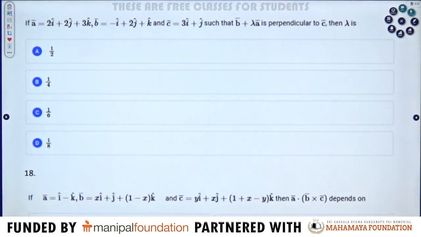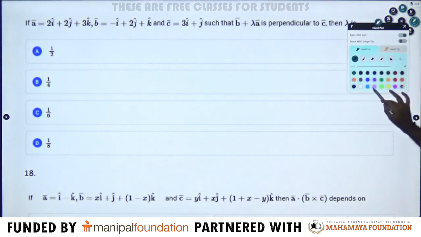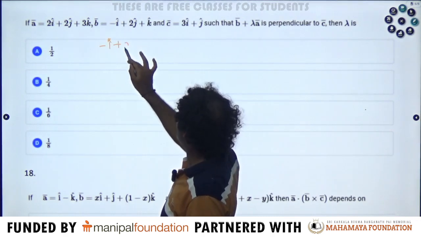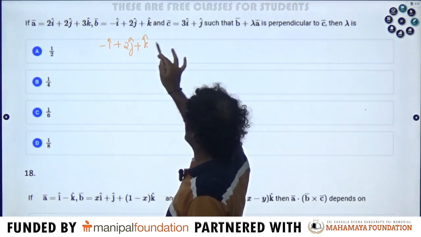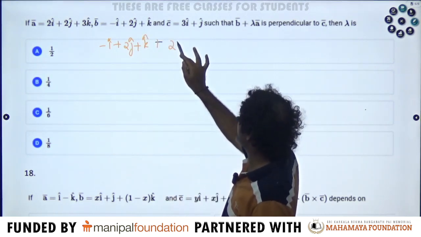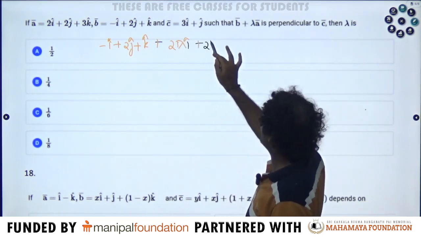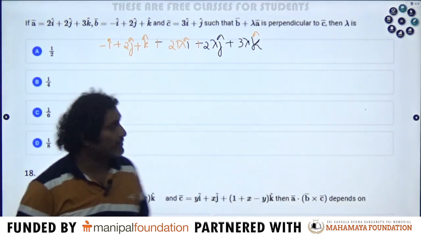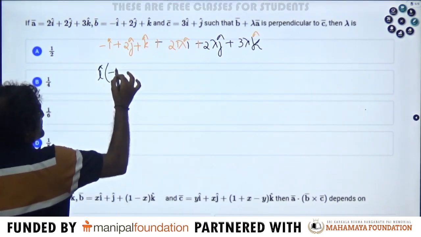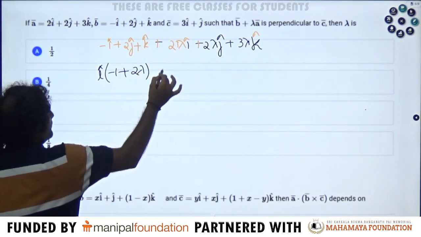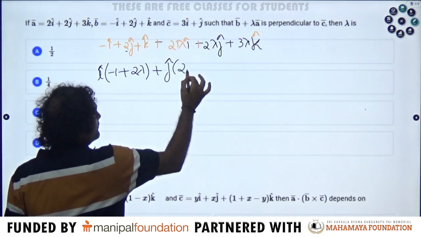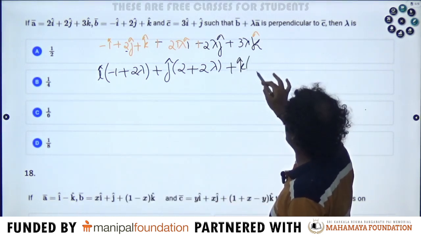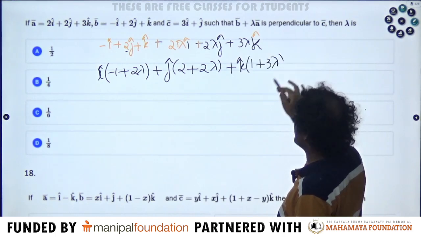It's a direct sum. That is, b plus lambda a is perpendicular to c. ಅಂತೆ first b plus lambda a ಮಾಡಿ, ಅಂದ್ರೆ ಇಲ್ಲಿ minus i cap plus 2 j cap plus k cap ಪ್ಲಸ್ ಲಾಂಬ್ಡಾ ಎ, ಅಂದ್ರೆ ಪ್ರತಿಯೊಂದು ಇದರೊಟ್ಟಿಗೆ: 2 lambda i cap, 2 lambda j cap plus 3 lambda k cap ಮಾಡುದು. ಮತ್ತೆ i j k cap ಕಾಮನ್ ತಕೊಳ್ಳುದು. Done. If you take i cap, isn't it minus 1 plus 2 lambda, plus j cap here you have 2 and there you have 2 lambda, correct? k cap common ತಕೊಳ್ಳಿ, k cap into 1 plus 3 lambda.